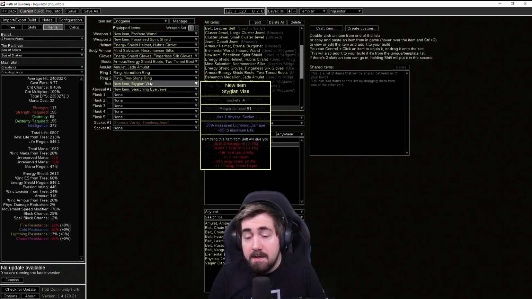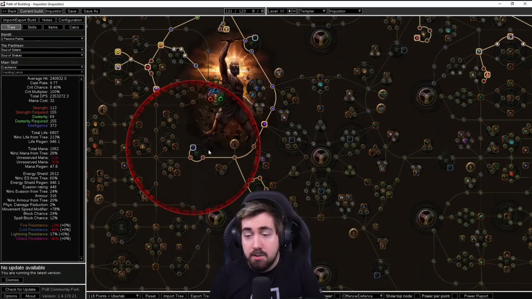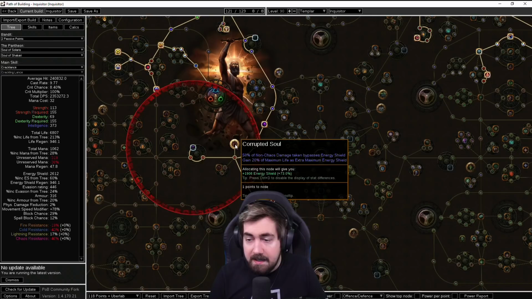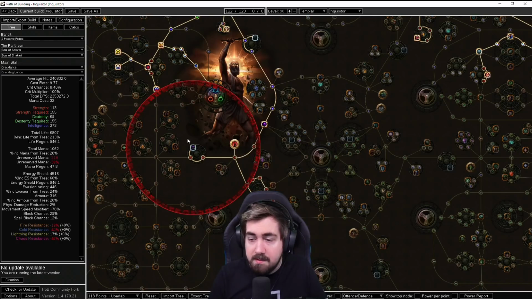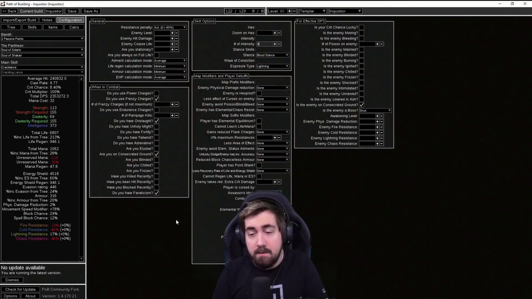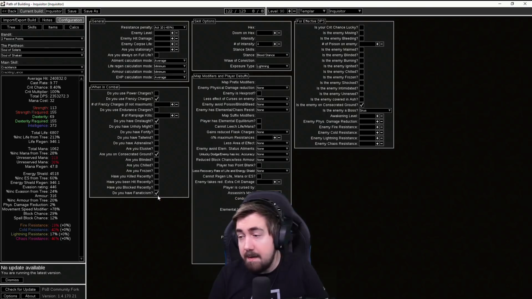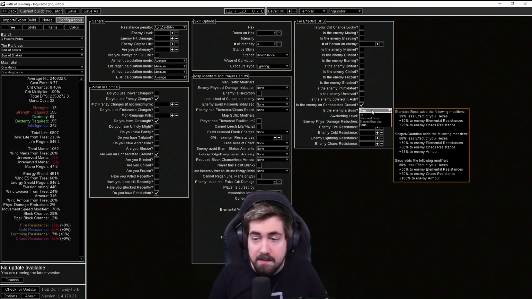On a belt, you can now either go between the Replica Soul Tether or a Glorious Vanity. Both should be fairly easy to acquire even in Solo Self-Found in this league. And you can see Glorious Vanity here is switching the Agnostic to be Corrupted Soul, and we're losing this 5% life node. Here are the calculations I did when doing this. So this is assuming that Fanaticism is up, which is a large part of our damage. And it's also assuming that the boss is Cyrus.